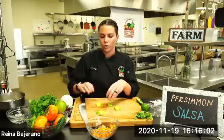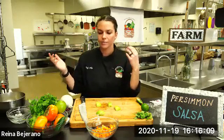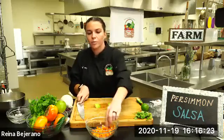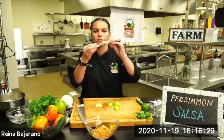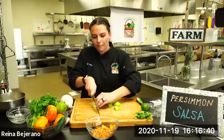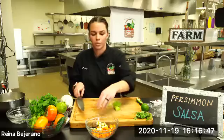But so I have these little pieces of apple. So we still want to try to aim for roughly the same size as the persimmon. It's not gonna hurt it if it's too big or not exact, but the idea is so that when you go to get a bite, you're gonna have everything in the same size, so you get nice equal amounts. So you're still gonna cut about as big as you had your pieces for the persimmon. I like to cut them like this, and then again into the little, I guess, matchsticks, you could call it. For me, that's an easier way to gauge to make sure I'm getting everything around the same size. So we're still using the claw and saw. And then we're gonna go through. So that's pretty close. So we're gonna go through and then add this to your persimmons as well.